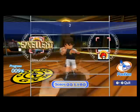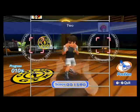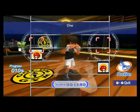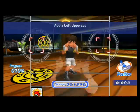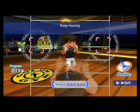Ready? One, two. Ready? One, two. Ready? One, two. Add a left uppercut. One, two. Left uppercut. Guard. Keep moving.